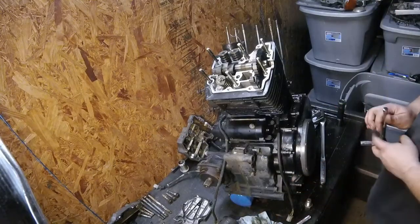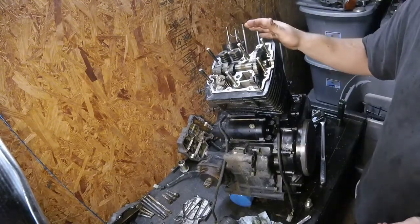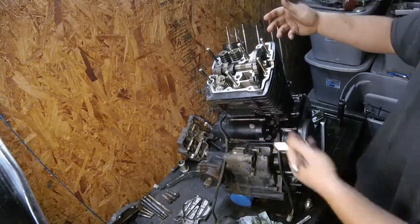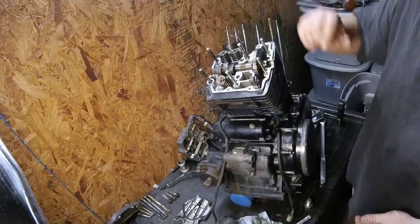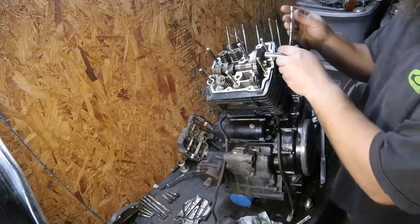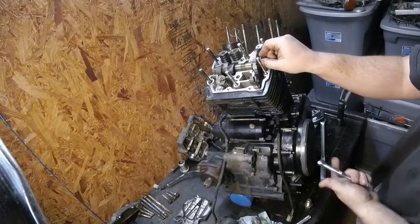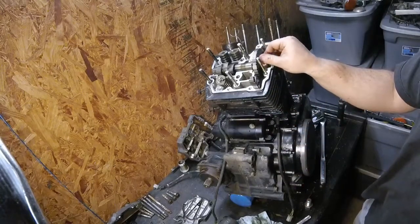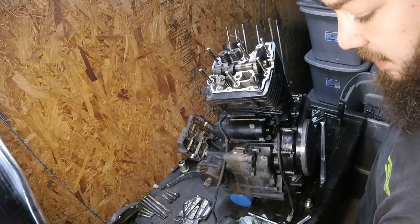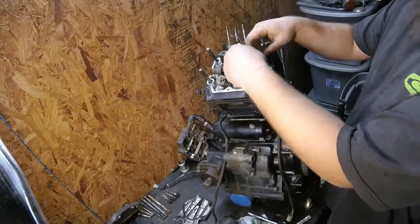All right, so I had to come back because I noticed that I've got both spark plugs in this rear cylinder head. I haven't started trying to pull the head off yet as far as breaking the seal of the head gasket. Valves are up, should be sealing really good. Well, I noticed it's rolling over really easy. When I'm rolling it over to get the cam bolts in line to take them out, it's rolling really easy. And I'm like, what's that all about? Well, I think we're about to find out.